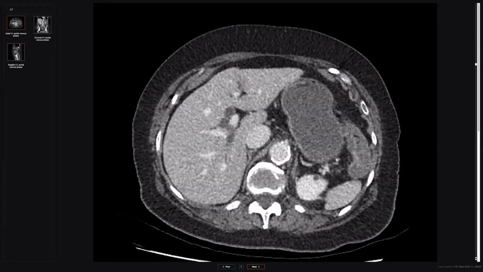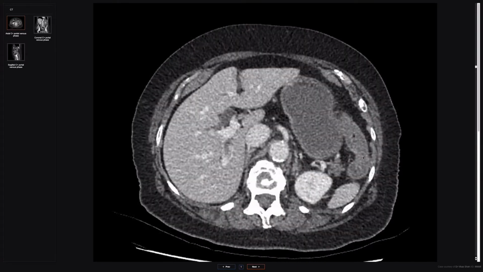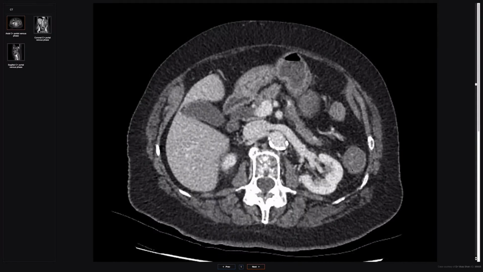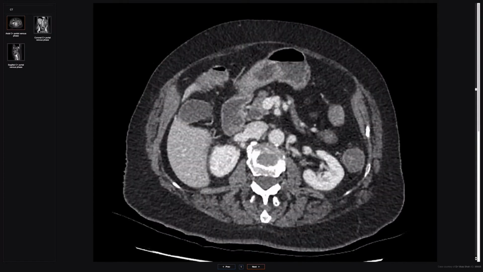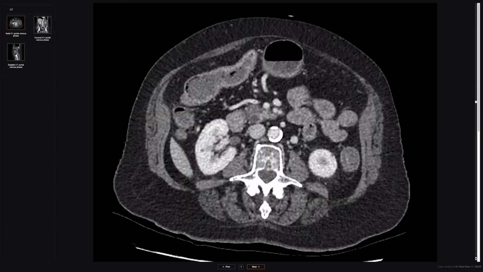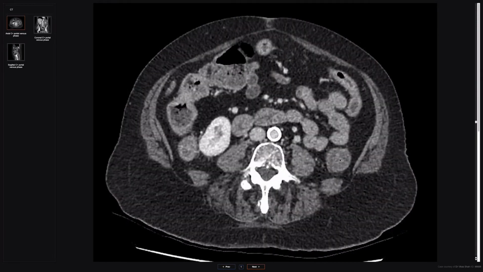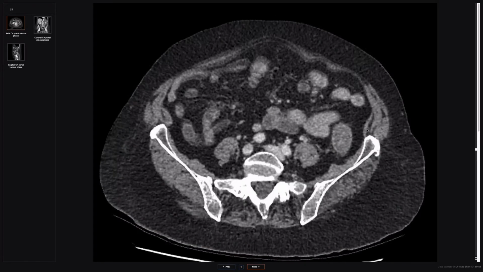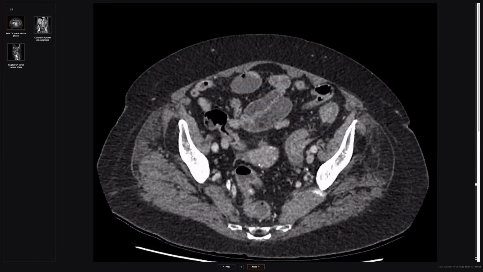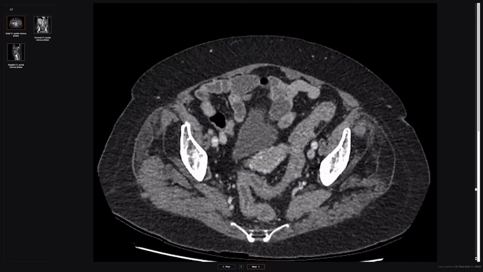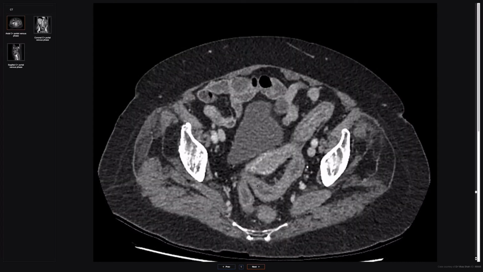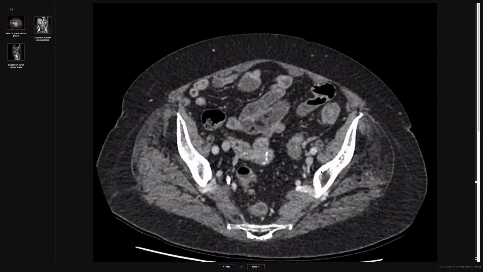So what's the abnormality? Well, it's thick-walled. There is reduced density of the bowel wall compared to the other parts of the colon. The lumen appears quite closed and the wall is thickened, as I've said. There's not much fat stranding around it. There's no free fluid. There's no lymphadenopathy. And it extends to the sigmoid and then it becomes normal. So that distribution is important. And that's absolutely typical of ischemic colitis.